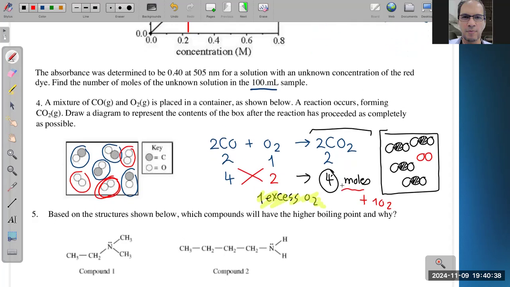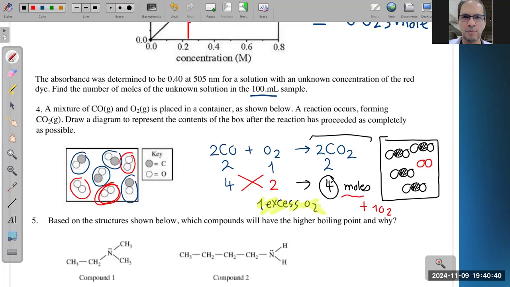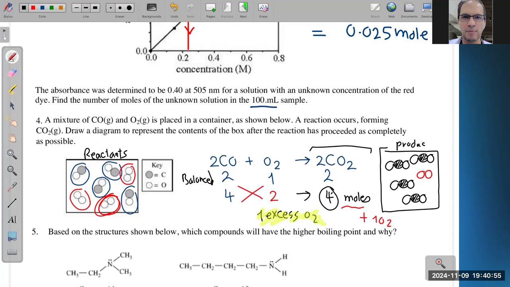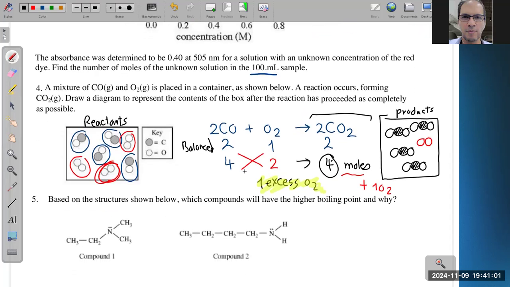Again, if you get any question like that in the exam, you have to write the balanced equation, and then make the ratio according to the number of moles that you have in your reactants, and then see if you have anything in excess, because this will show in the final products. And then draw the excess plus the normal products that you have already according to the ratio.